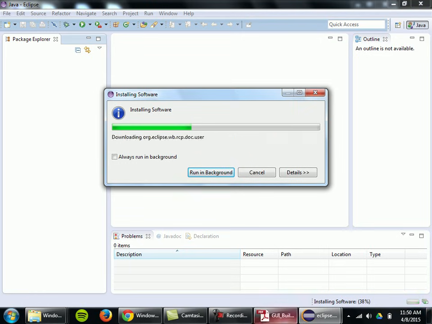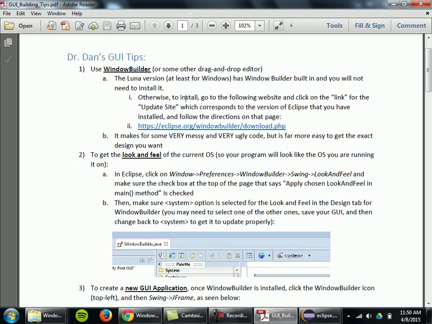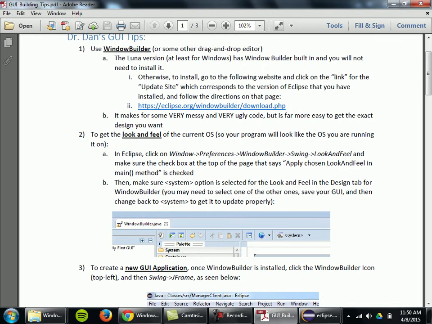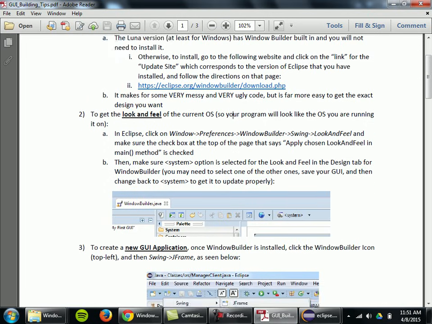While we're waiting, a few things that the GUI tips are going to tell you is, one, how do I set what's called the look and feel of my program? By default, when I create a Java program using WindowBuilder, it looks just like Java. It looks a little weird and not nice, so to say. I can make it so it's going to look like the operating system I'm running on. If I run it on Mac, it's going to look like your Mac operating system. I can run it on Windows, and it's going to look like the Windows operating system. So this is what's called the look and feel.